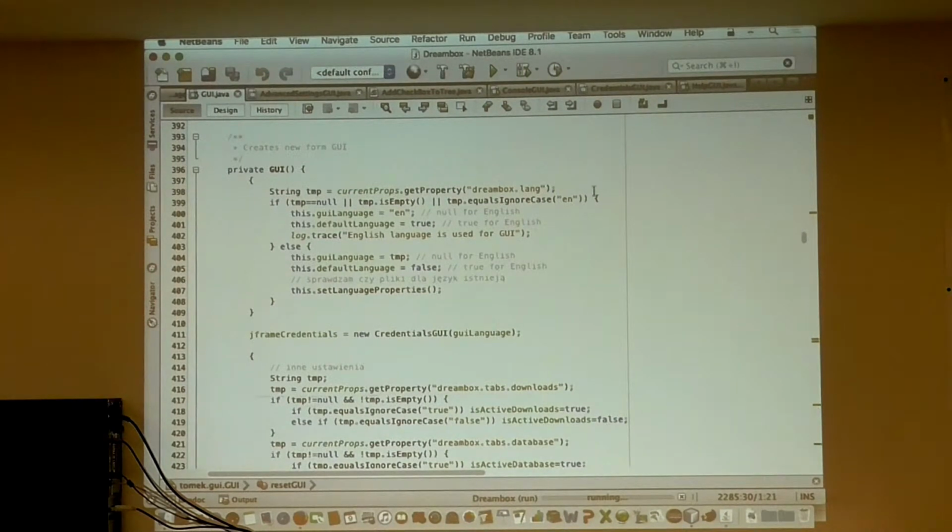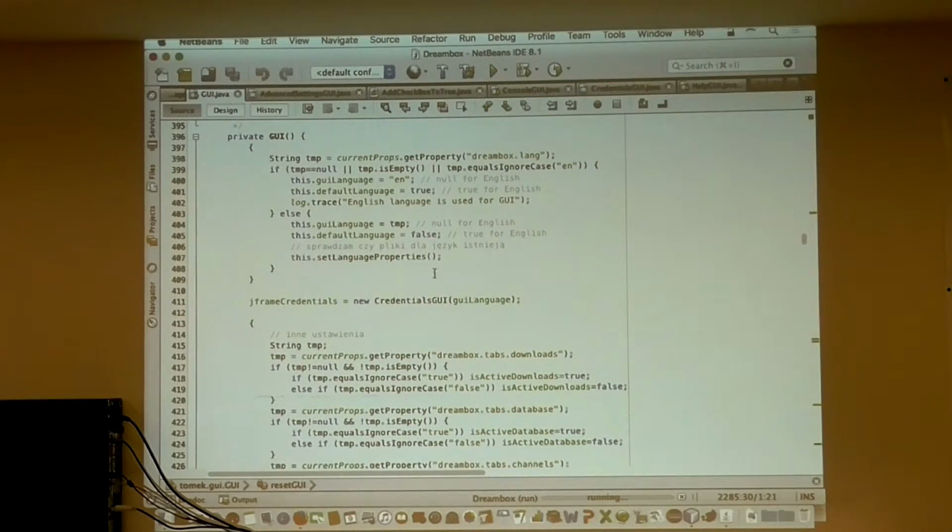Okay, current properties, string TMP, current properties get property, Dreambox language. It's null or empty, or in our case English, so this GUI language is English. This set language properties will get properties from the file for English.